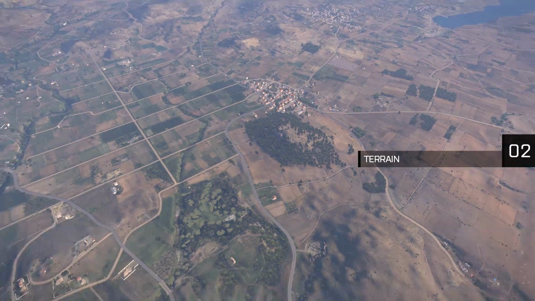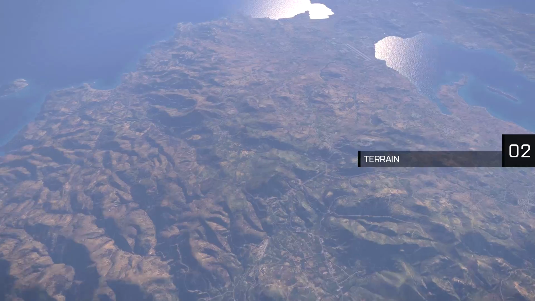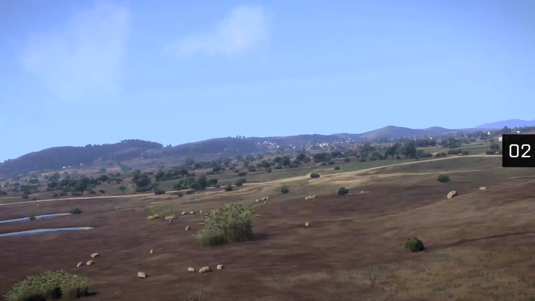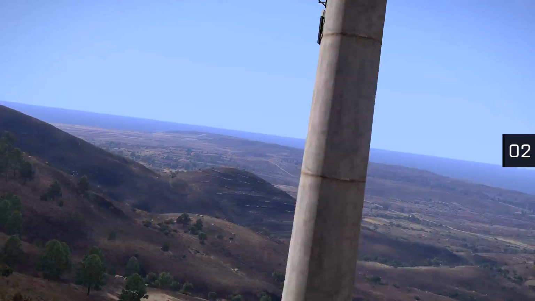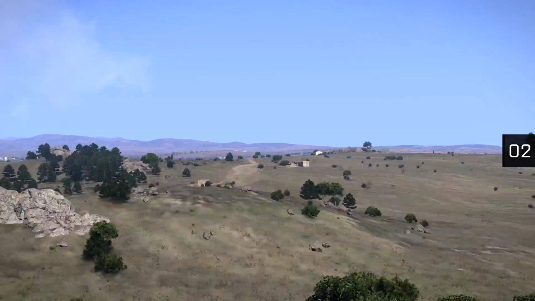One of Arma 3's two Mediterranean islands, Altis, sprawls across 270 square kilometers of terrain. As you might imagine, there's a lot to explore, with over 1.6 million manually placed objects and 730 kilometers of roads linking together 50 towns, villages and cities.